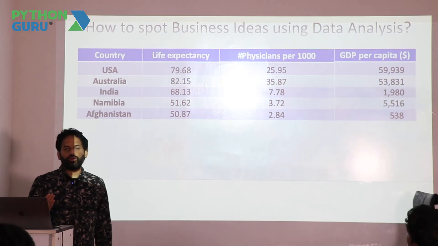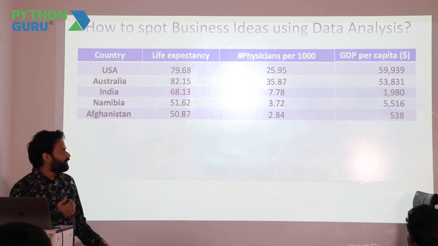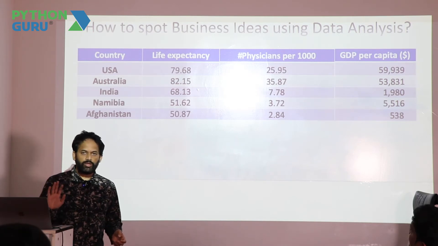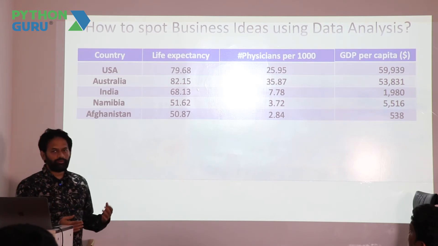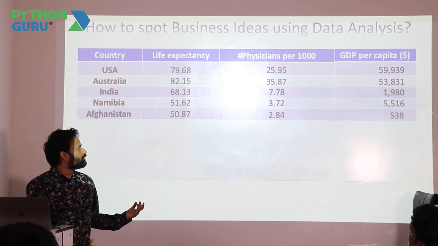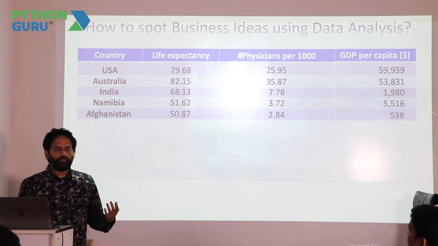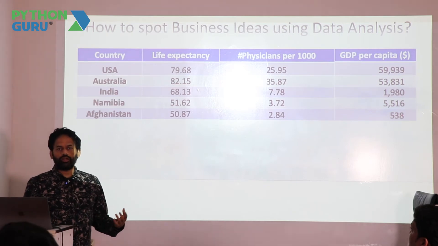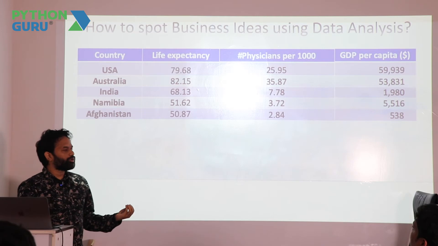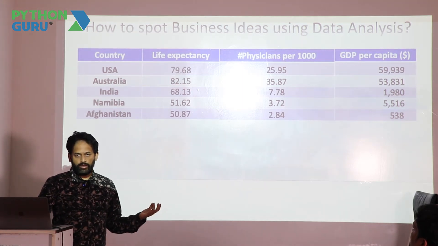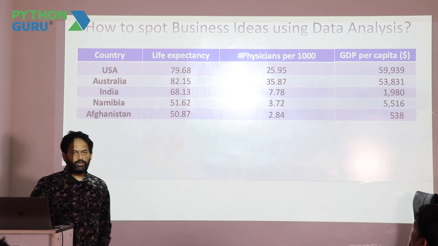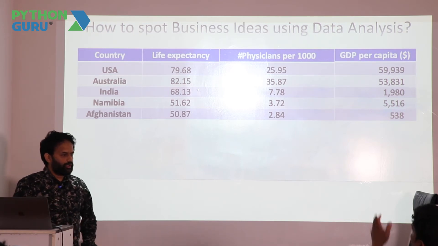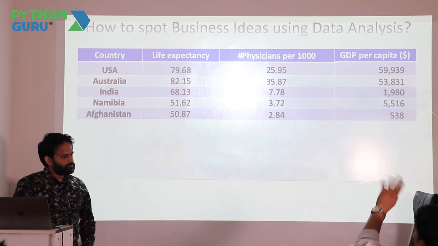People are hesitant to spend a lot of money on doctors — in India, for example, if you get a fever you just take paracetamol and sleep, avoiding doctors because of cost. Also, waiting time is an issue: in a government hospital there will be a huge queue with hundreds of patients for a single doctor — for a simple treatment you spend your entire day. Even in private hospitals there is a queue. The direct impact is the low number of physicians per thousand people — that is the basic problem.